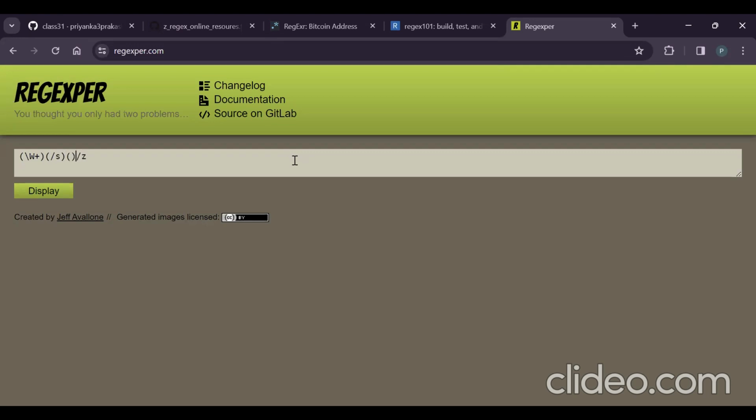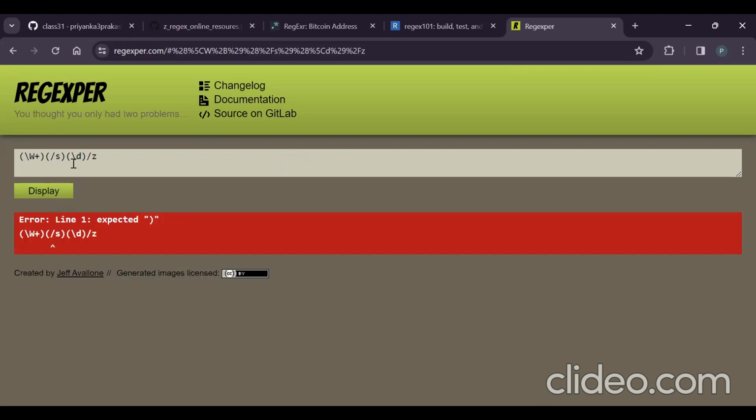And if I write \d, it is saying you didn't place the braces correctly. If I remove this one, because it is like the JavaScript side, some things it couldn't recognize.